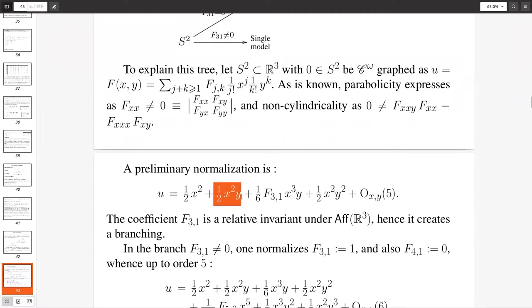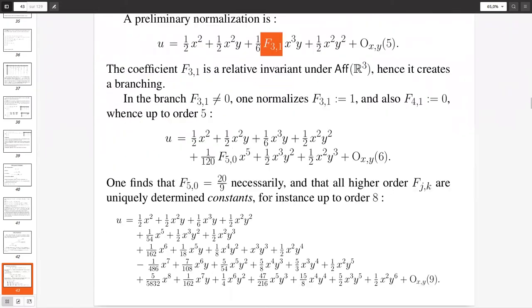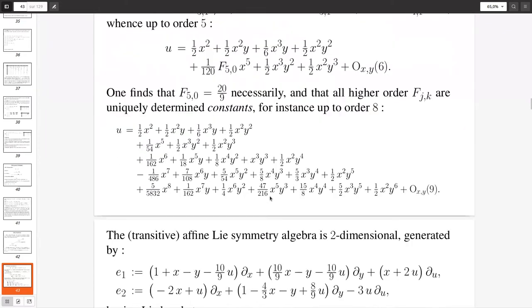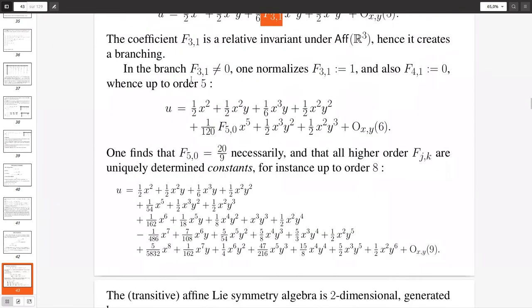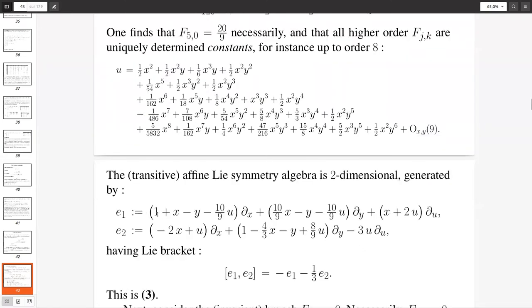And then you just read the Taylor coefficients step by step. You normalize by using an affine transformation, as I said in the first lecture. And after some moment, you see that something becomes invariant. And then you have to create a branch. For instance, it's a branch when F3-1 is non-zero. I don't enter the details. It's on the computer. After a while, you compute the Taylor series with very economical computations, because it's just numerical here. There is no formal variable. It's straightforward in a sense. And you arrive at a certain Lie algebra, which is the first result.